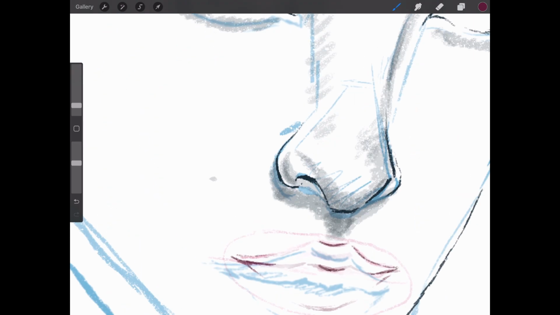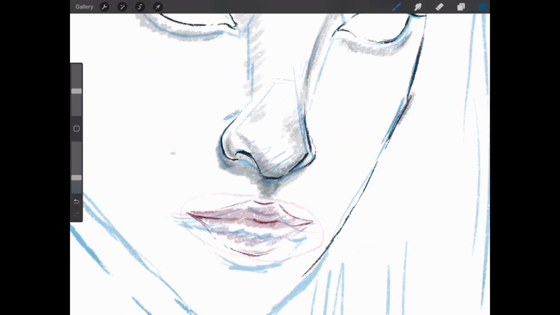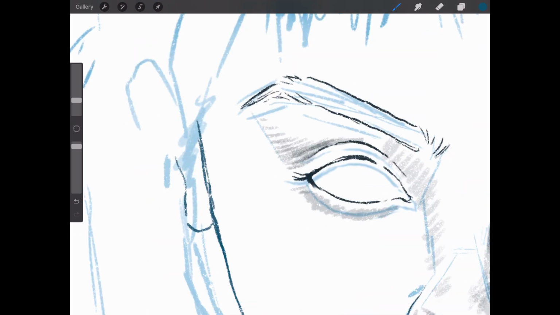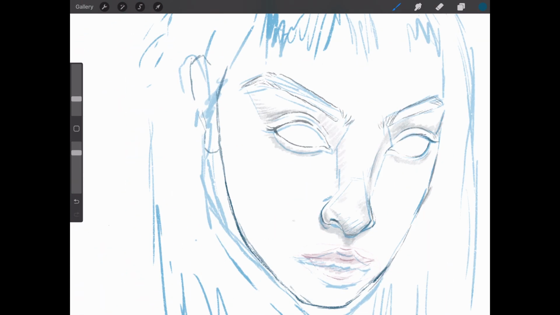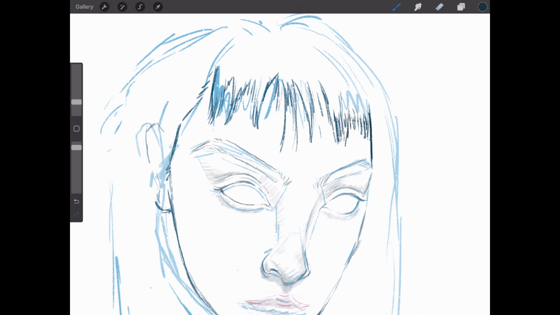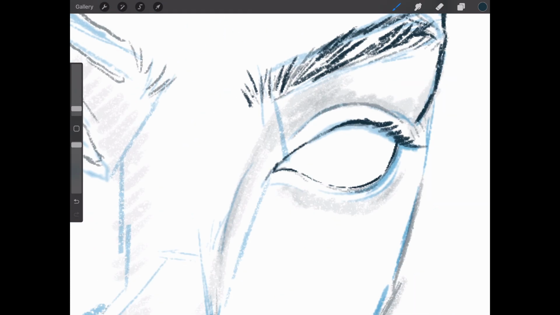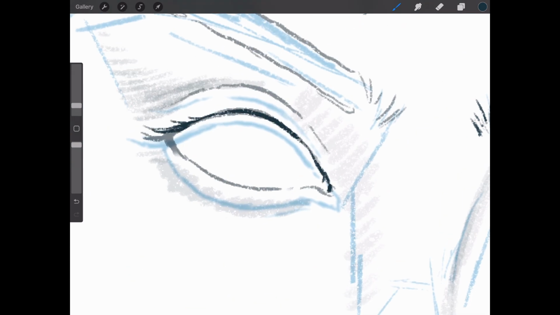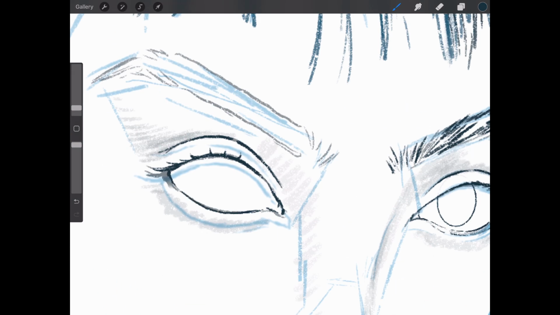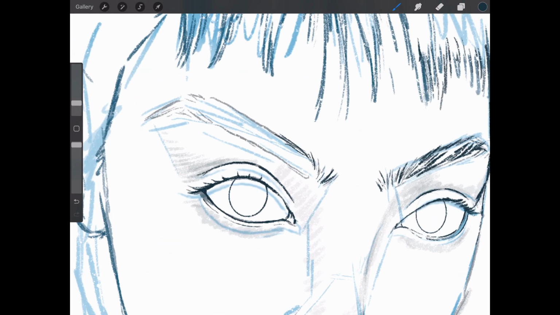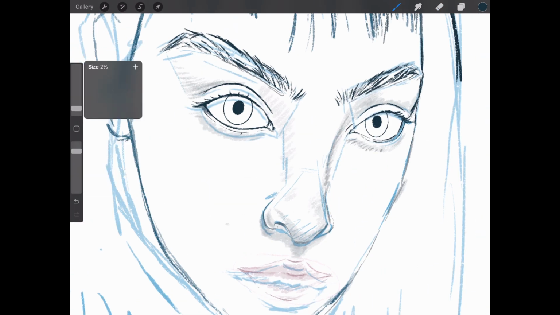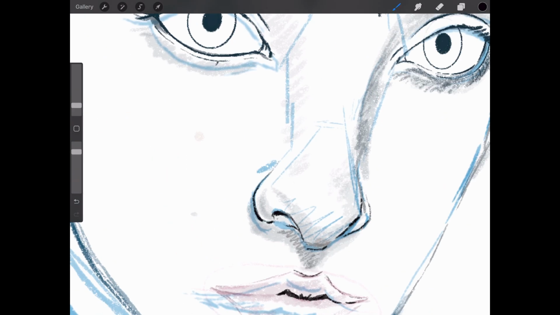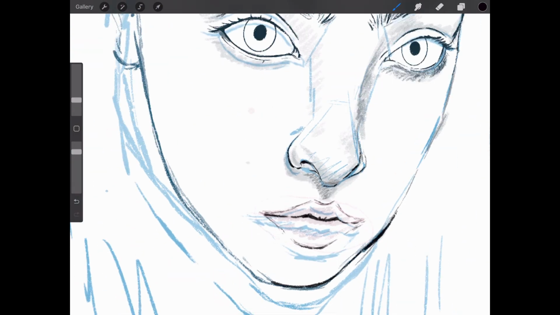So naturally at this point your guidelines should be gone. However, we want to make a mental note of how they form the contours of the face. So this is where the shapes can then be used with color to establish tonal values between shadows and highlights. Now this is where we think of the concepts we use for the monochromatic drawing and apply them to a version where we utilize color instead of a monochromatic medium. So by doing so we can play around with darker colors in highly shadowed areas and lighter colors for highlighted areas. Now naturally color choice is subjective, however thinking about the three-dimensional qualities of the face can assist you in the choices of your color palette.